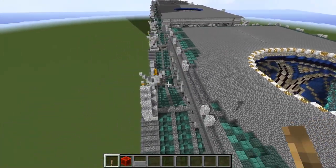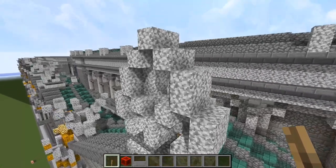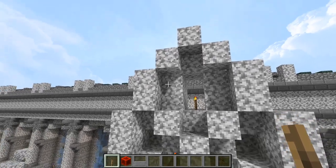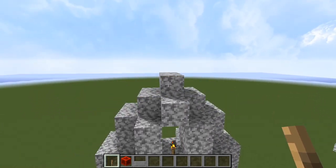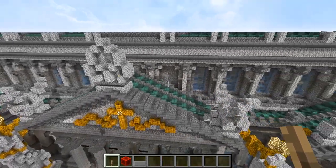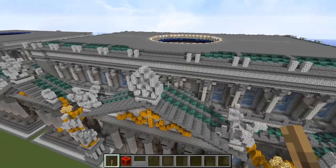And what's left on this section? I think we need to take a look at this here. This is just the last little bit of our decorative aquaterion on the front here. Just a little bit more diorite right there, and that will finish that off. And that's the entire lower section done.